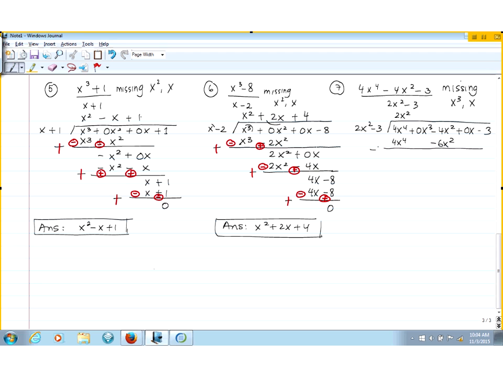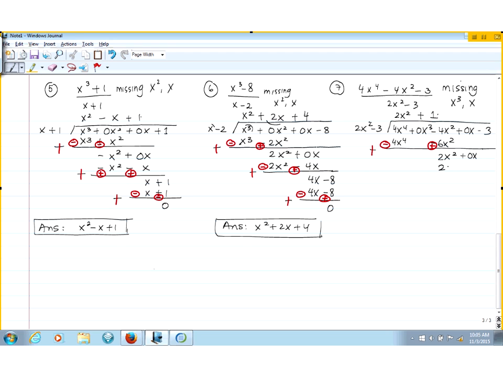And then we're supposed to subtract. Now, instead of subtracting, what do we do? Change it to addition with the opposite. Now, cancel these, and then what happens here? 2x squared plus 0x minus 3. Or you can just first of all bring down 2x squared plus 0x. Okay. Now, what happens here? So 2x squared divided by 2x squared, no, x squared divided by x squared is 1.